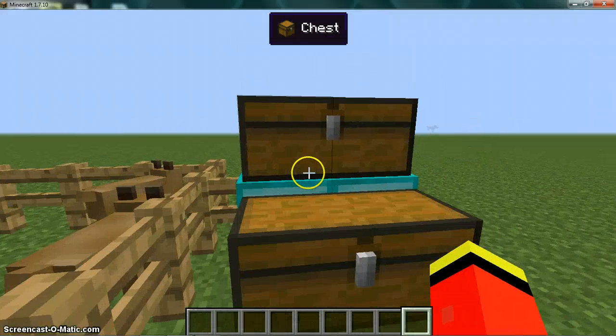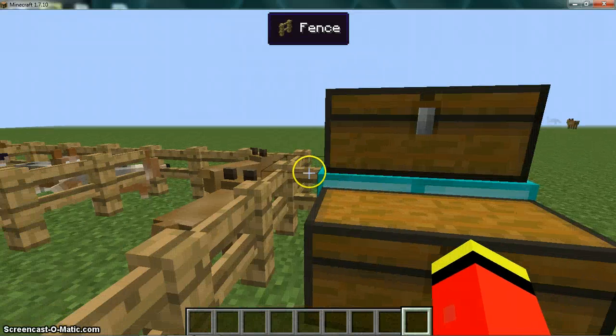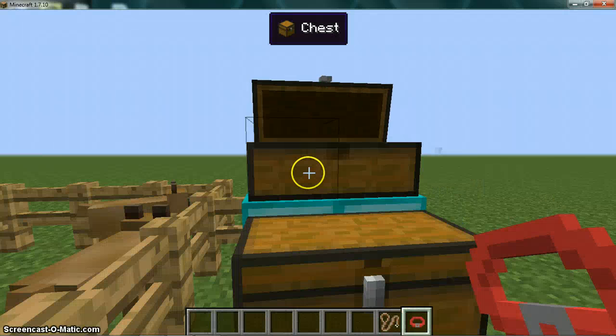So, that's it for that chest. So, in here, we actually need a way to control your dogs. So, for that, we need a dog collar and a leash. So, for the dog collar, you need 7 string and 1 iron. Now, you can also dye this just like the dog bowl. And you need a string and a door in order to create a leash.